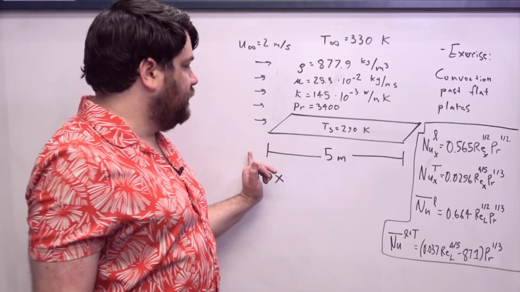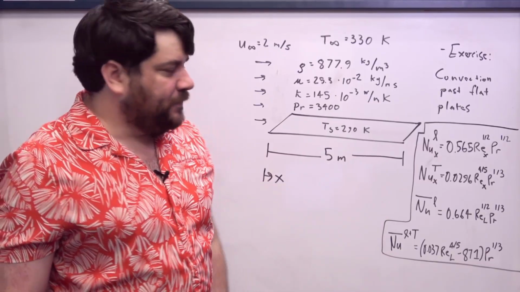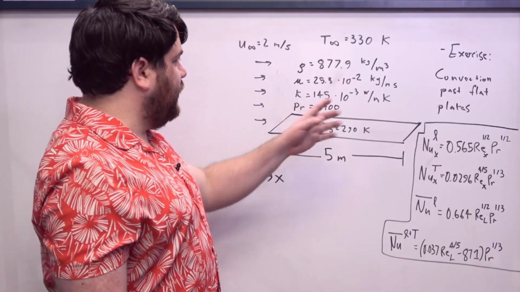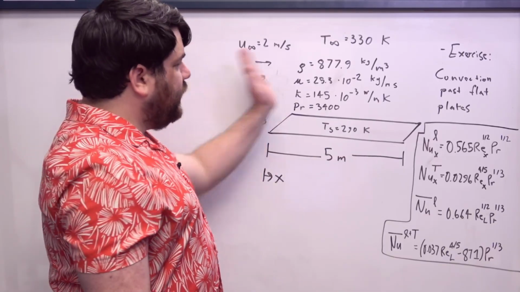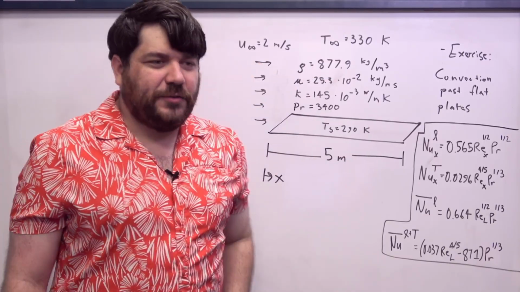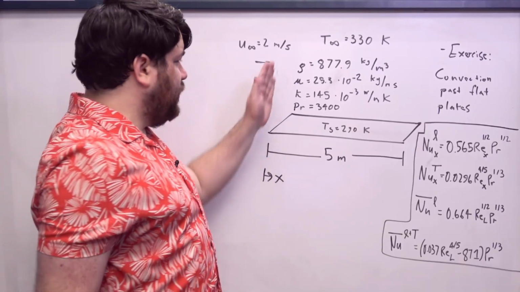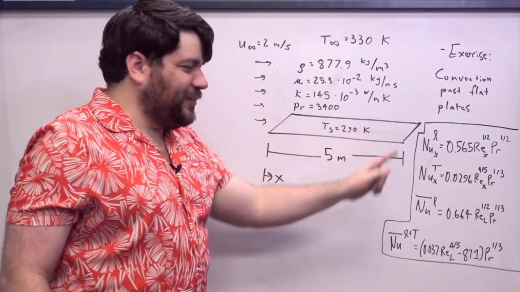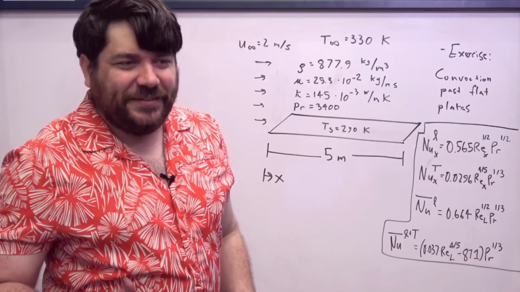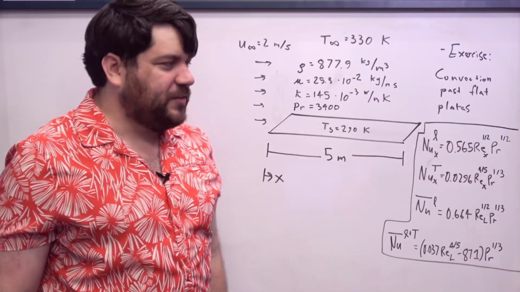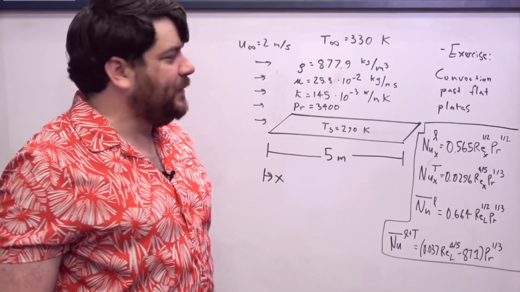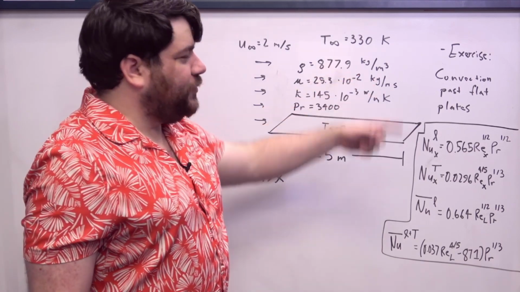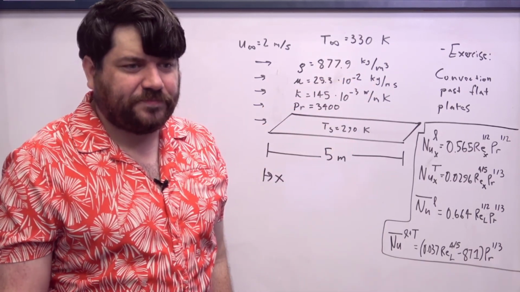So we have this 5 meter long flat plate at a temperature of 290 degrees Kelvin that's immersed inside of this liquid that is flowing over the plate at a uniform speed of 2 meters per second. Now it's only uniform away from the plate. We already discussed that whenever this flow hits the surface of the plate, it changes what the flow looks like. But we already talked about that. This liquid far away from the plate has a temperature of 330 degrees Kelvin.